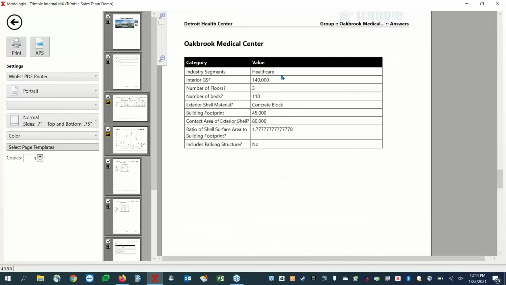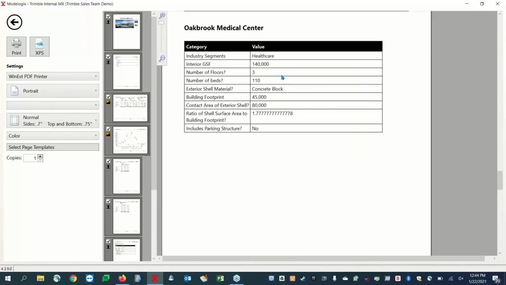And as I scroll down here, this is where, we talked about that conversation, especially in conceptual estimating, where we need to be able to validate ourselves. We need to be able to show that we know a lot about this project. These questions and answers can be used as part of that conversation to say, I built projects like yours before.